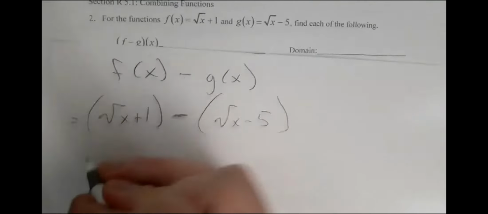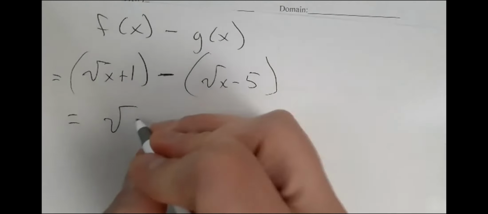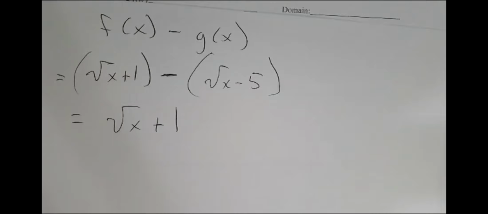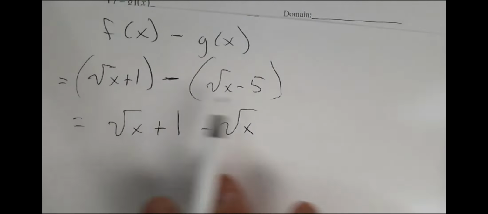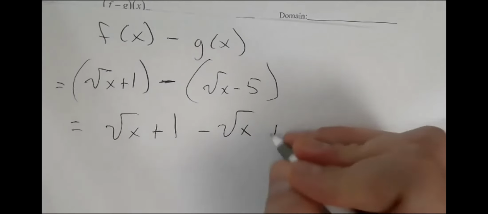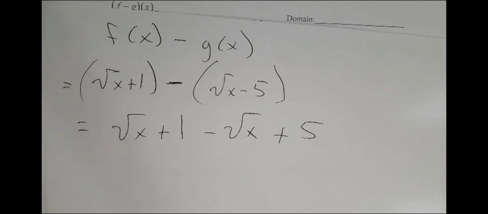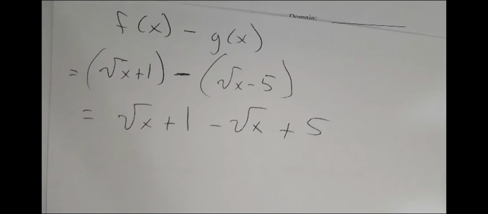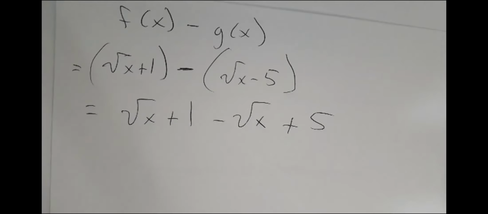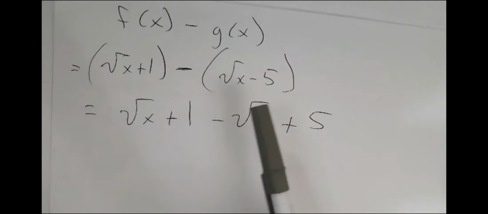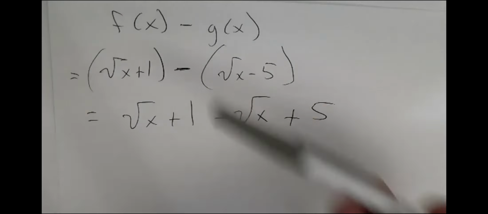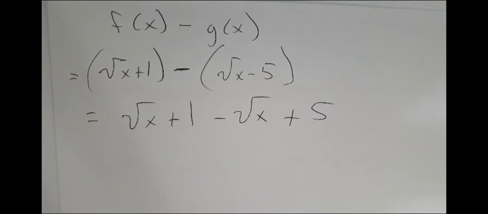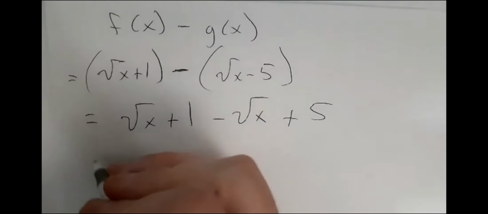Because if you don't put it, there's a good chance to subtract root x. But this is plus 5. There's a good chance you might miss that distribution and adding 5. So we're subtracting this function, this entire function from this entire function. Good idea, again. And every time I plug something in, I'm putting parentheses around it. So it is good practice to do.